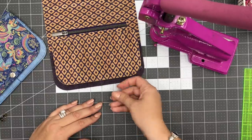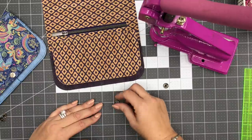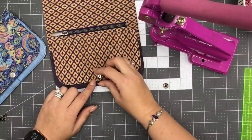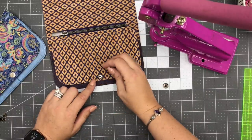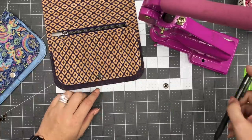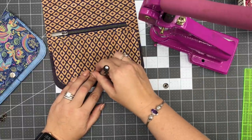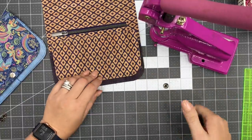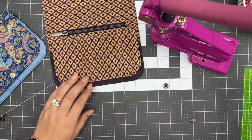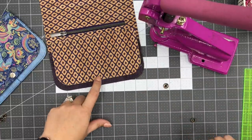So I'm going to take the snap part itself instead of the cap, even though the cap goes on the front, and I'm going to use this to mark my little hole here. I've already marked the center, but I just want to make sure I know exactly where I want my hole. So I'm going to use the snap part and just use my pen and draw right inside of that little circle. I know it's hard for you to see. Let me see if a chalk pencil makes a difference. Nope, probably not, but that's okay.